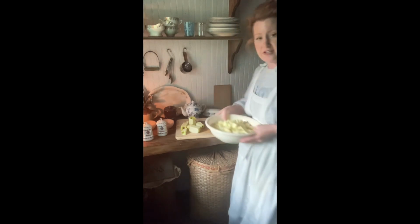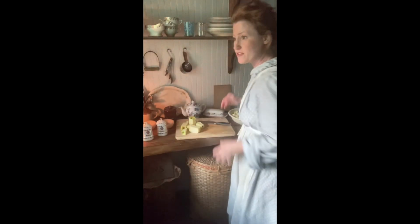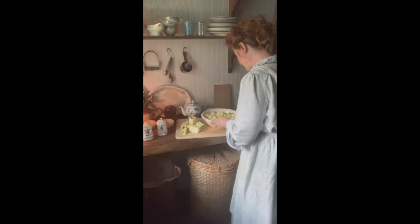Okay, so see, I've done this. Look how beautiful that is. And these are my favorite. These are the Granny Smiths, the green ones, the real tart ones, because that's my favorite apple. So I'm going to do that, and then I'll put this.